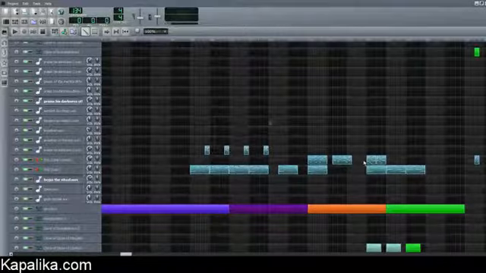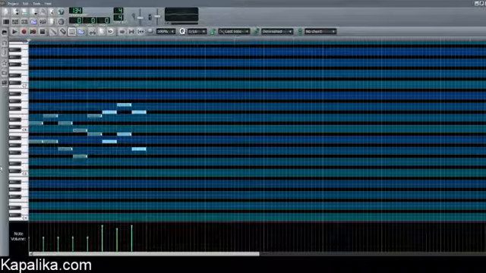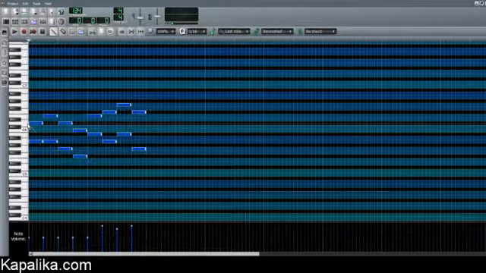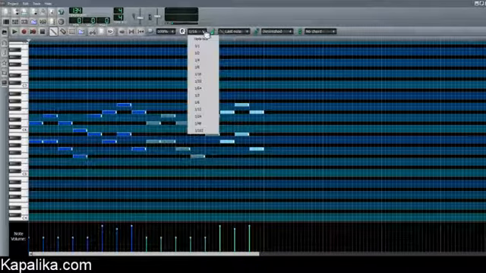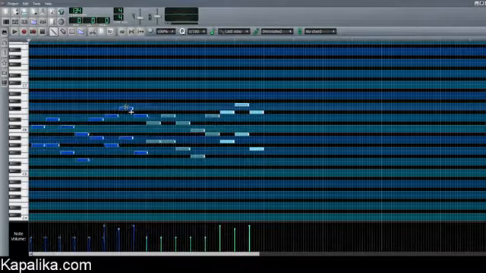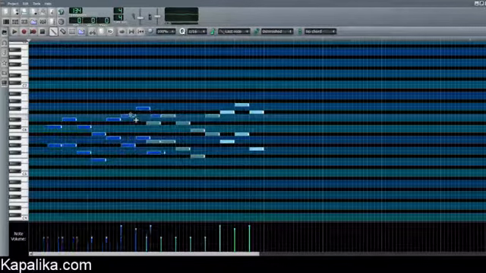Another thing you can do is say I want to have this repeat. Oops. You take that, hit copy, and move it over. Now there is a problem with this if you have triplets, so you might want to change the time division of the grid if that becomes an issue. Otherwise it should lock.